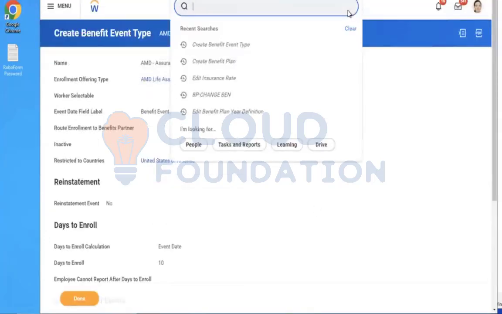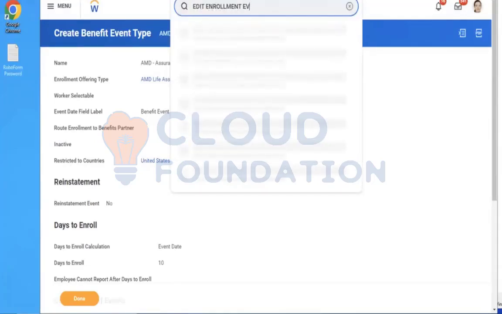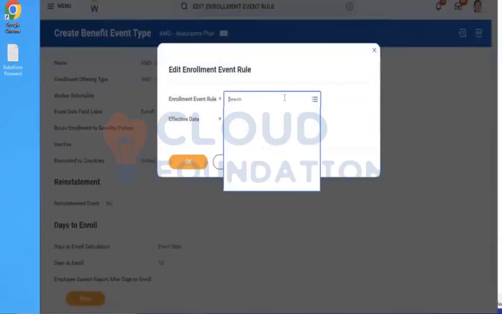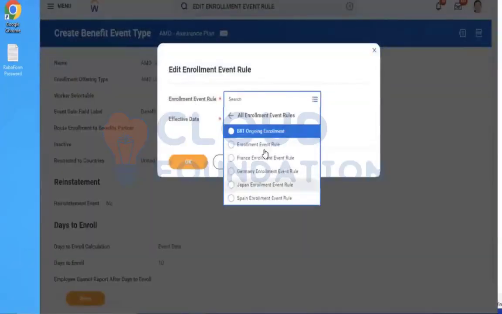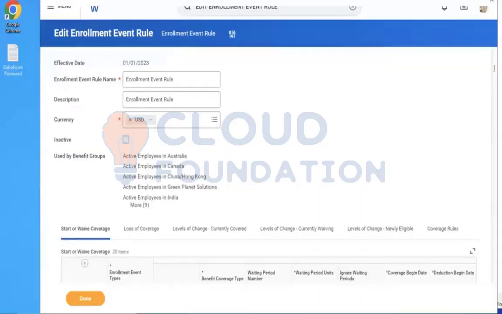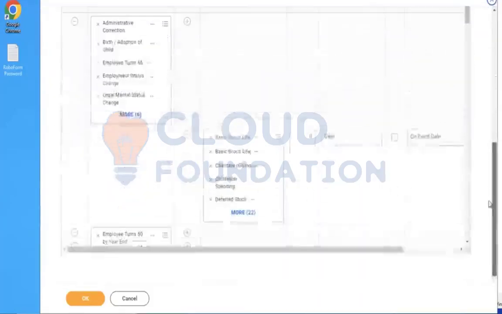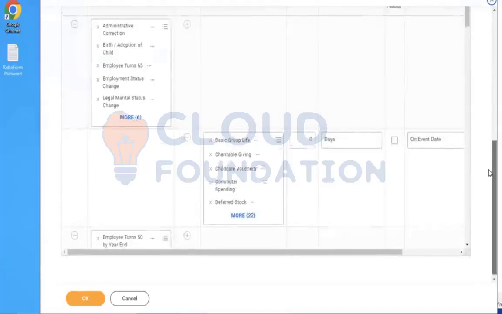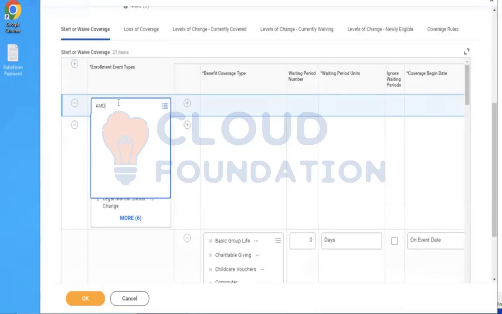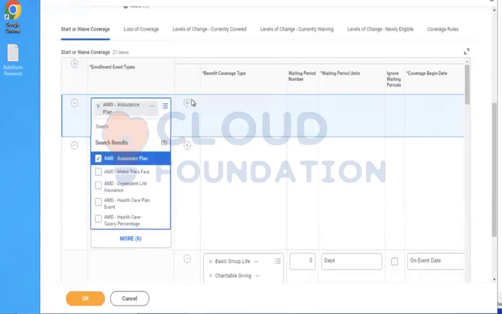Period, benefit event, coverage type, enrollment rule. Yeah. Assurance.